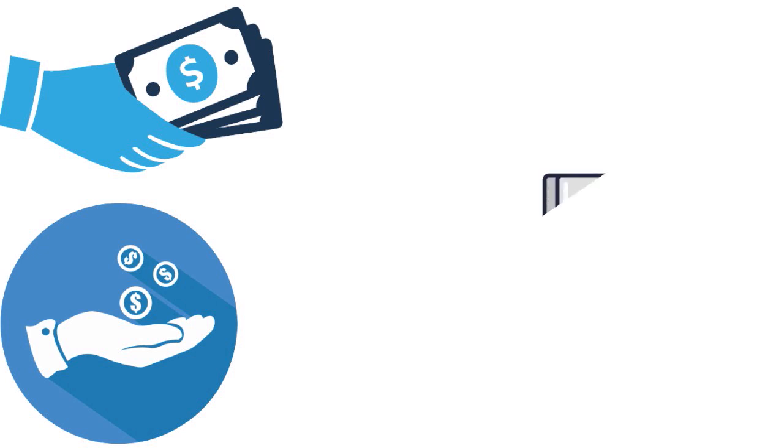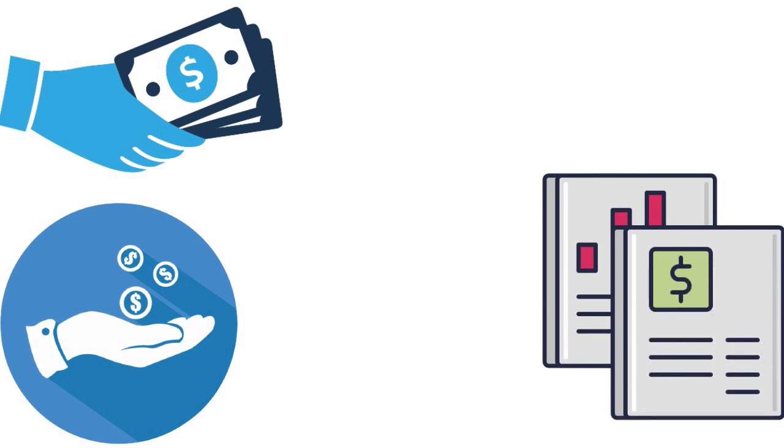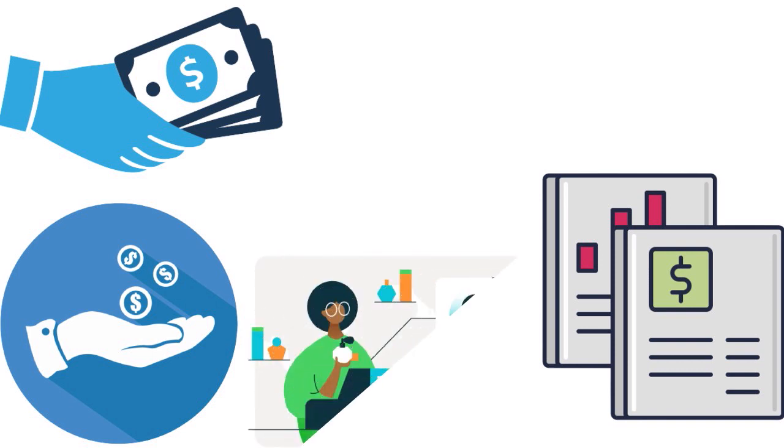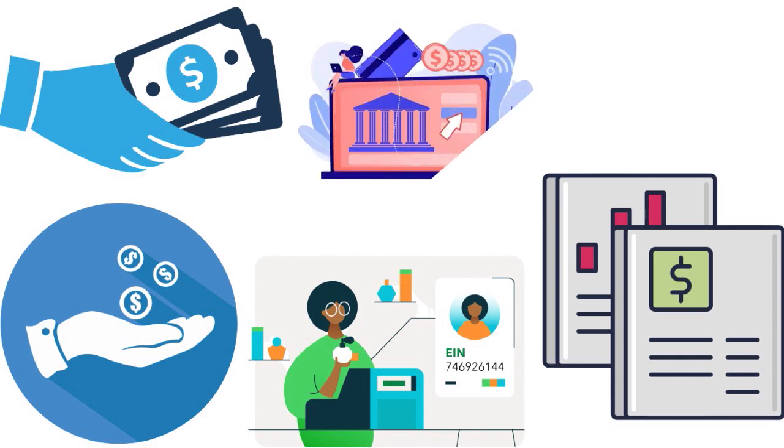Now there are some financial requirements for forming an LLC. An employer identification number, the federal EIN, is the federal tax ID number. This is kind of similar to a social security number, and so it's a 9-digit EIN number. You'll need that as well, and also you need to open an LLC bank account. Okay, very important.